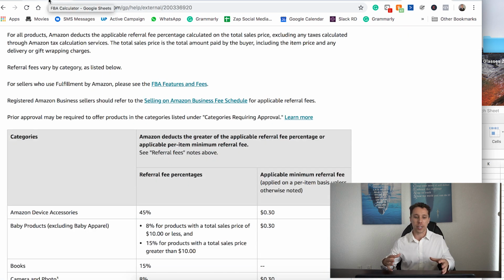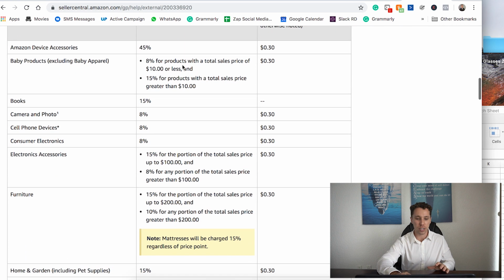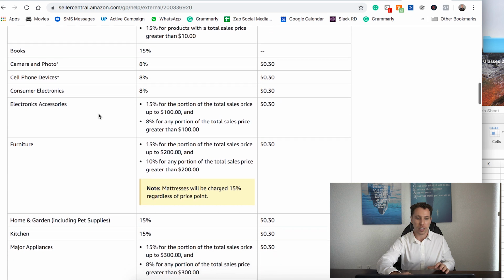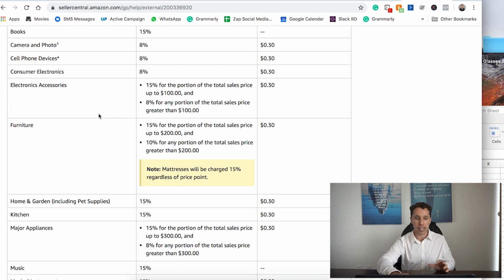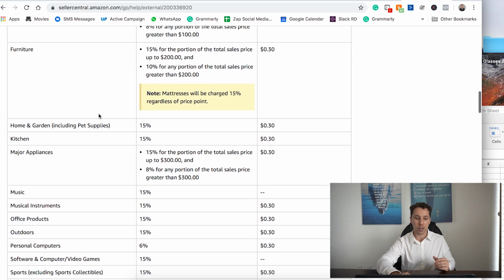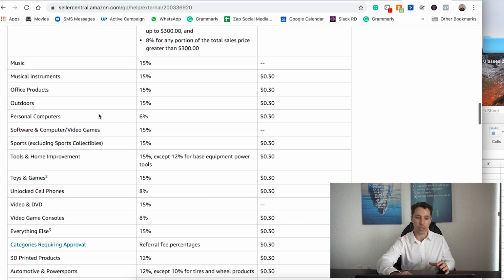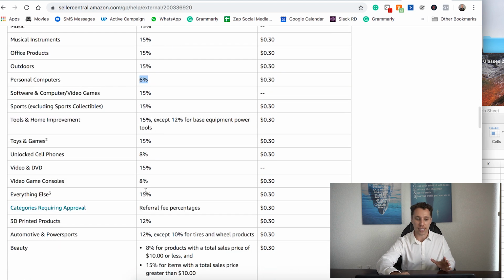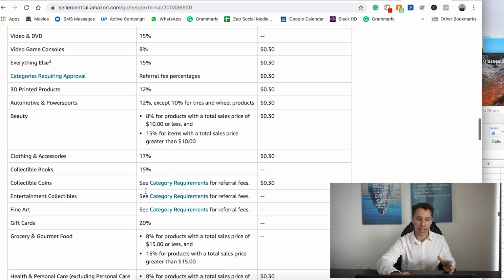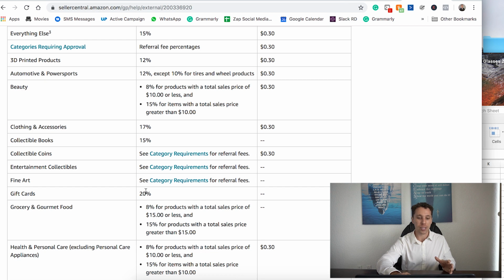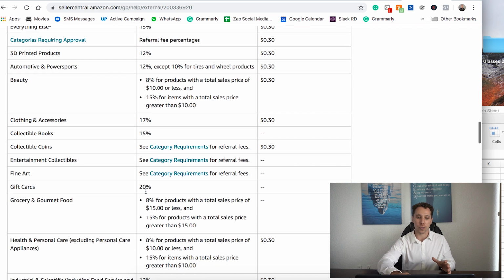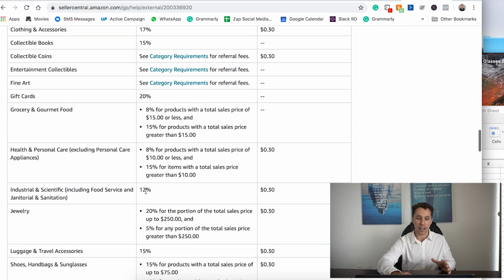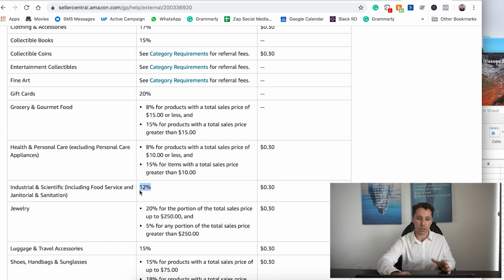Different categories have different fees. So it's important to look at what's up to date on Amazon. So our competitor is selling in sports and goods, which is 15%, but you guys can go through here and look and see if you could fit into a different category. Obviously a water bottle probably can't, and that's going to be your 15%, but for some reason, if it was just an example, there's different rates and different fees. So industrial and scientific is actually a pretty broad one that I've used before where it's a little bit cheaper and you save a little bit on those. Yeah, here you go, industrial and scientific.